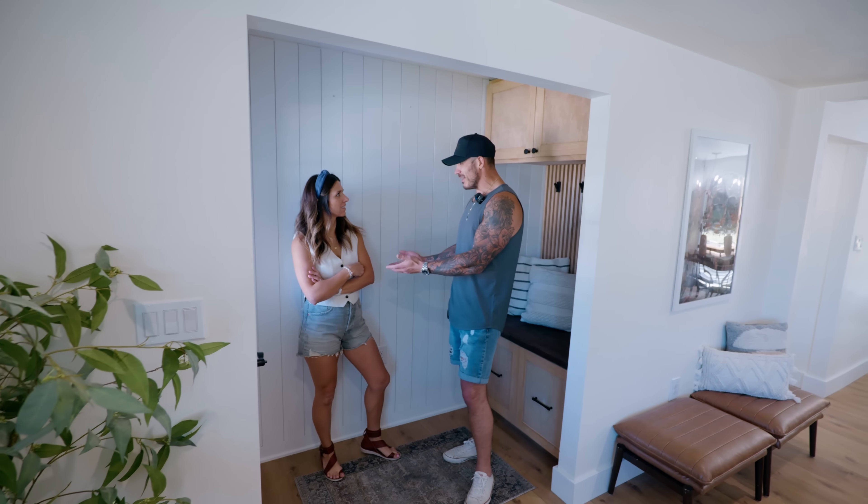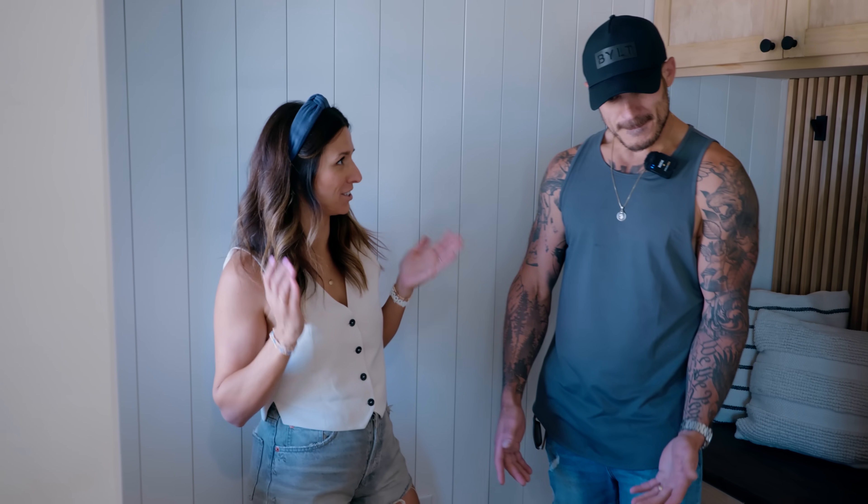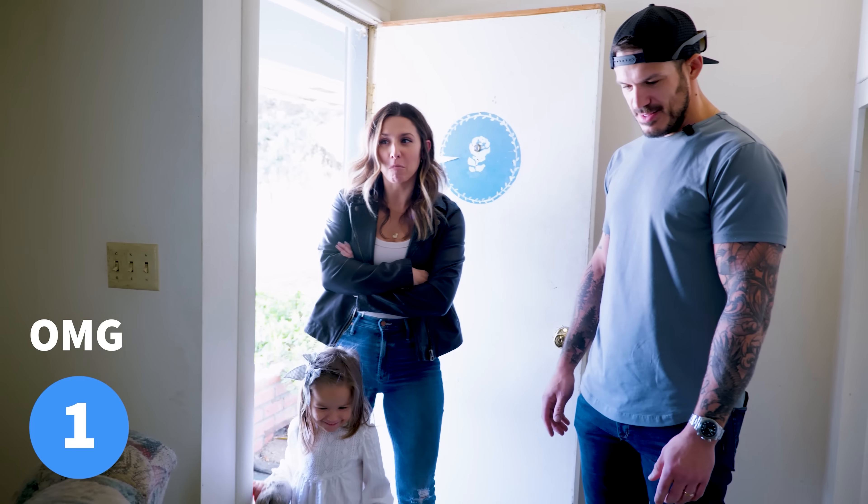Hey, come on in, let me show you around. It's been a while — we did this abandoned house, we bought it. You didn't know about that, we bought it, I had no idea. And then we got it, and then we walked it and did a tour, and you were scared and I was terrified. What do you think? Oh my gosh.